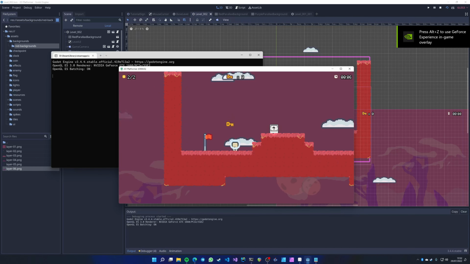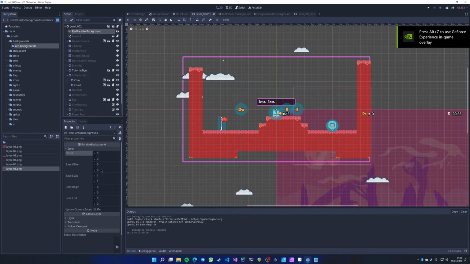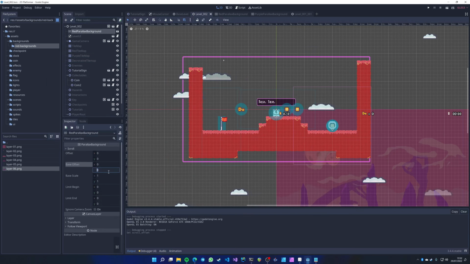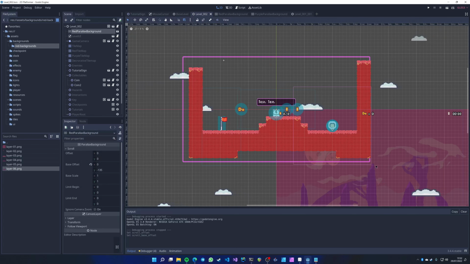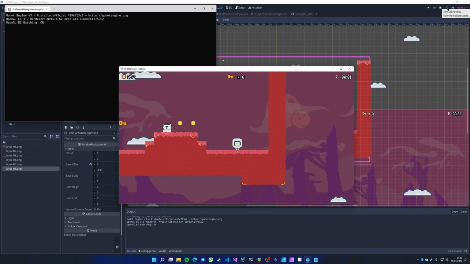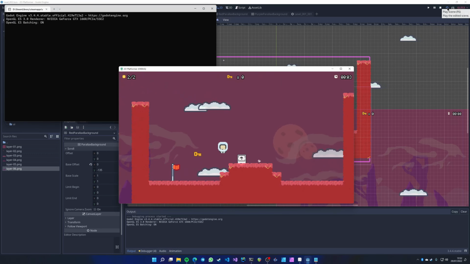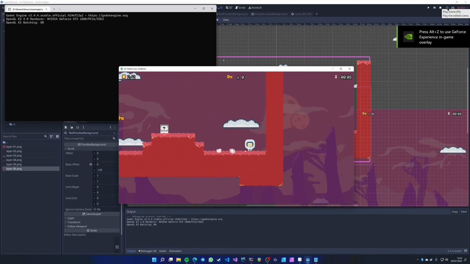So not that one. Maybe let's reset. Base offset minus 135 pixels. And then also we can play with the scale, the motion scale, so we can get a bit more movement. Oh yeah, there we go. Now it's up there. But now we can also see that two of the layers are at the same speed.